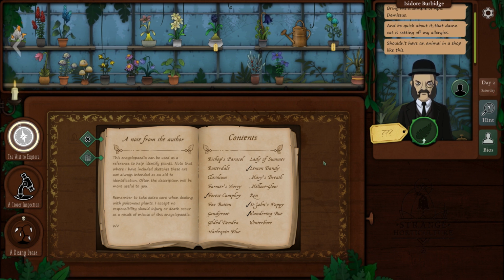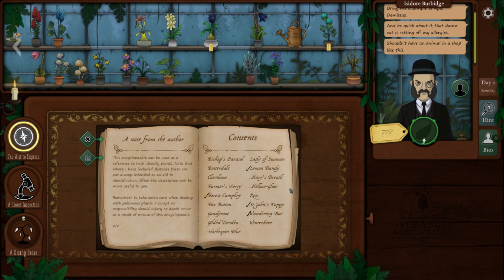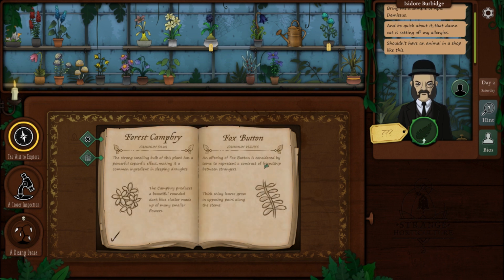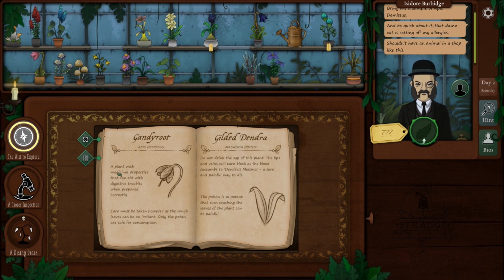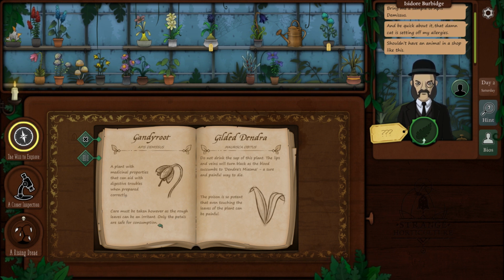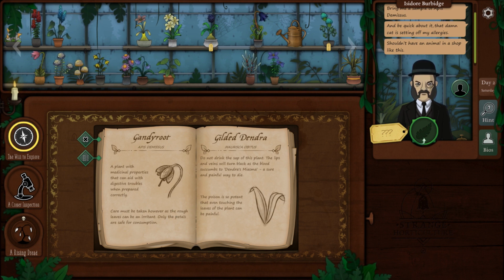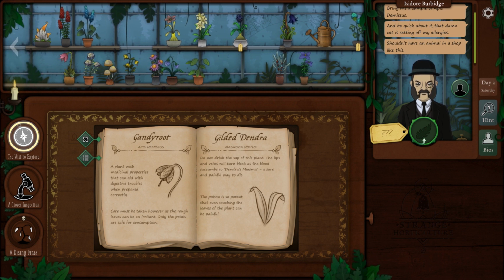Apis demissus. I thought as much, that sounds like the Latin name, so we probably have to look through... Apis demissus, Gandhi root. A plant with medicinal properties that can aid with digestive troubles when prepared correctly. Care must be taken, as the rough leaves can be an irritant. Only the petals are safe for consumption.